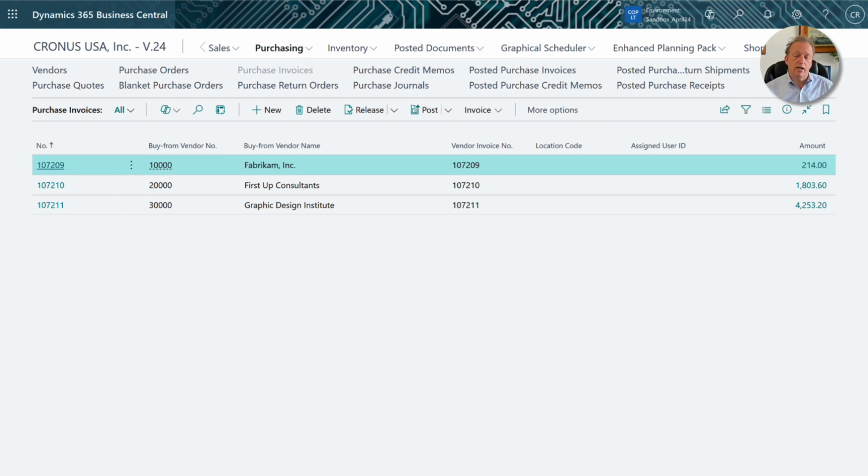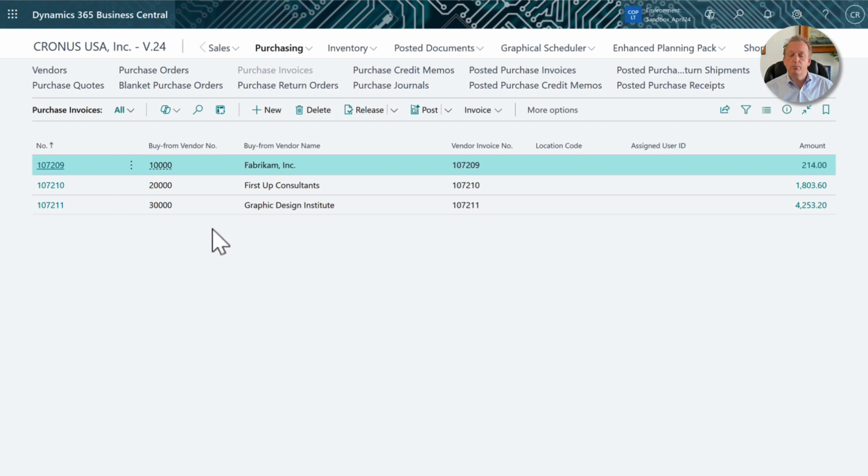Classic example would be I purchase an item from overseas. I bring it into the United States, and I have to pay a container charge or air freight charge or some sort of transportation related expense to the value of the item, because the landed cost is comprised of the original purchase value of the item plus whatever expenses I incurred to get the item into my warehouse in the United States. So how do you do that? In Business Central, you have the ability to utilize what's called item charges.